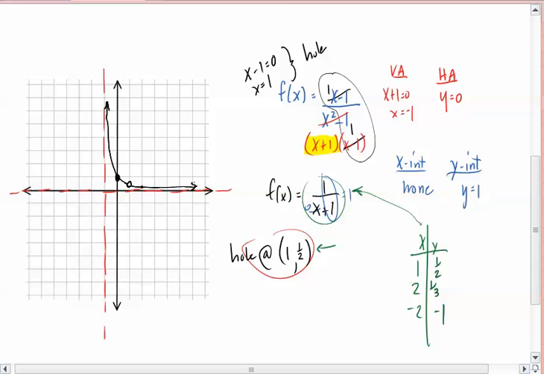Now let's see what's going on at -2. I have a 2, -1. And let's just go ahead and do one more. -3, what's going to happen at -3? I get negative, what, a half? Remember, I put it back in here. So that's -1/2. So at -3, I get -1/2. There it is. So that confirms that my picture does indeed do this.